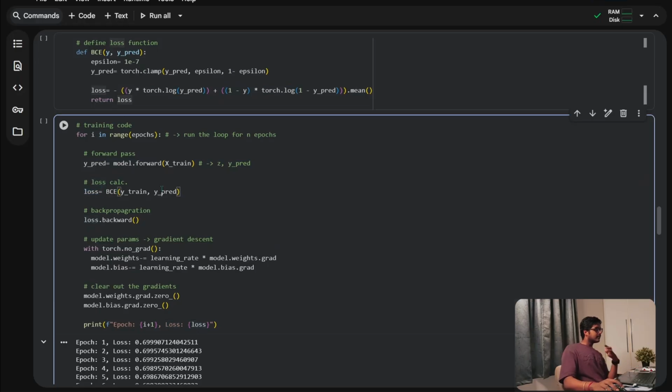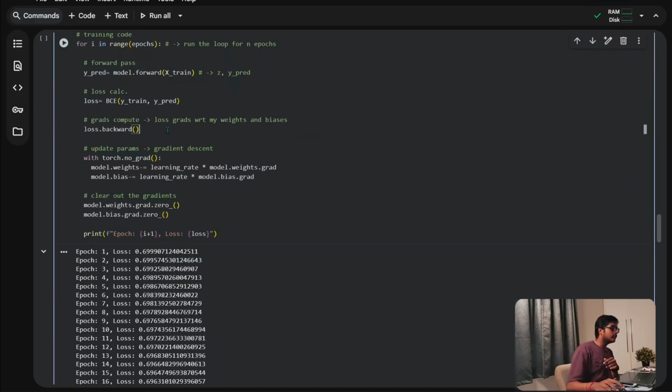Simple. And then we do the gradients compute. So this is my gradients compute. And what are these gradients? These are the loss gradients with respect to my weights and biases. So basically it is going backwards through the computation graph and computing the gradients with respect to weights and biases.